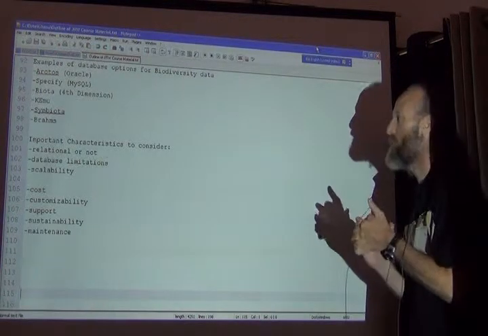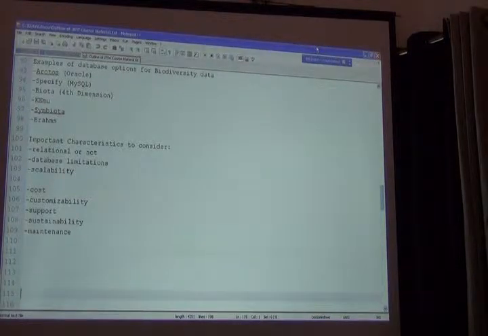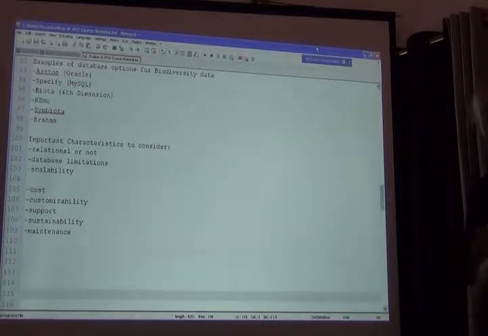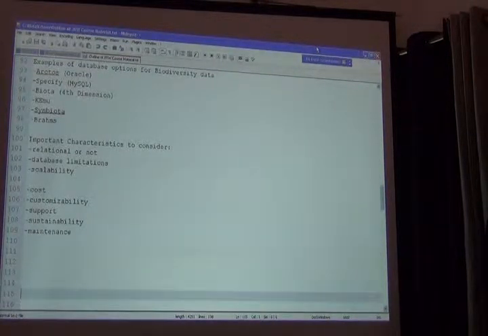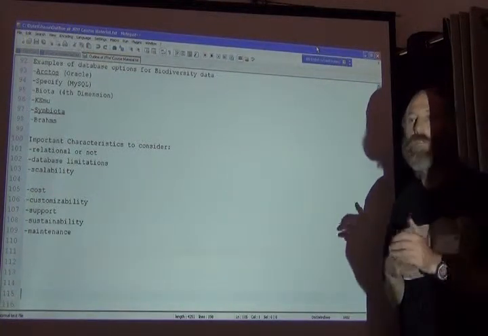So, the next question is, what are the limitations of the databases that you choose? If you have huge collections, then maybe Microsoft Access is not the best choice because there's a limitation on the size of a Microsoft Access database in very strict terms, and that is the amount of data inside of it. And in some less strict terms, the bigger it gets, the slower it gets. So that's a consideration. I don't know what the largest potential data set among the people in this room would be, but I have some expectation that if it is entomological, it would outgrow Microsoft Access before you're finished. If it's botanical, it might also outgrow Microsoft Access before you're finished. For anything else, Microsoft Access is probably sufficient.